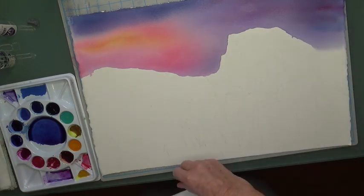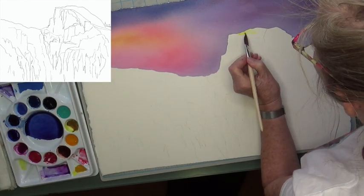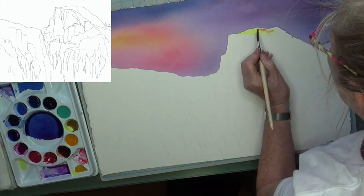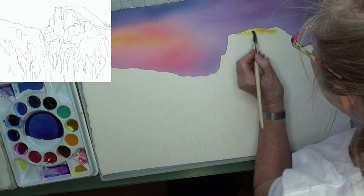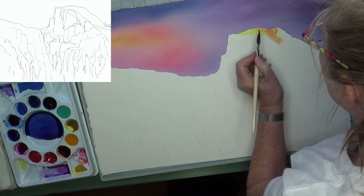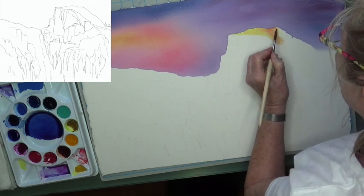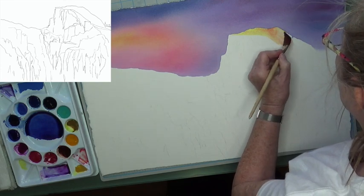Now I'm starting to paint the Half Dome, the back side of the Half Dome, the top and the half of the Half Dome. And I start out with yellow, put a little bit of the quinacridone coral in, and then I want to neutralize the color a little bit as I go dark down on the back side of the top of the Half Dome.